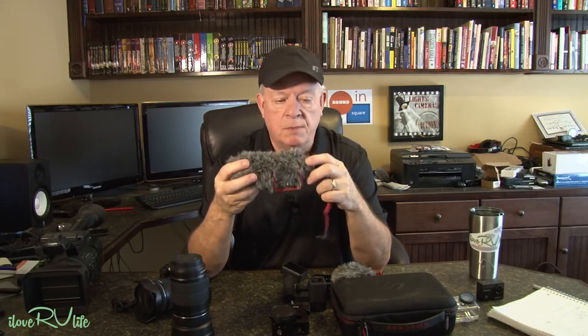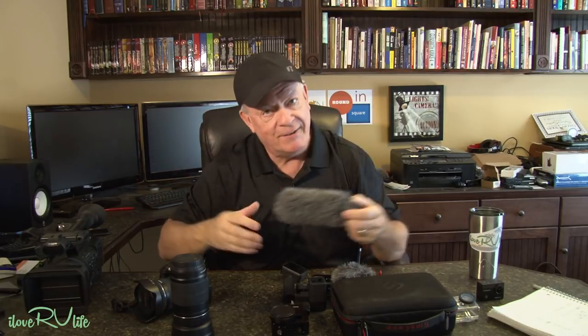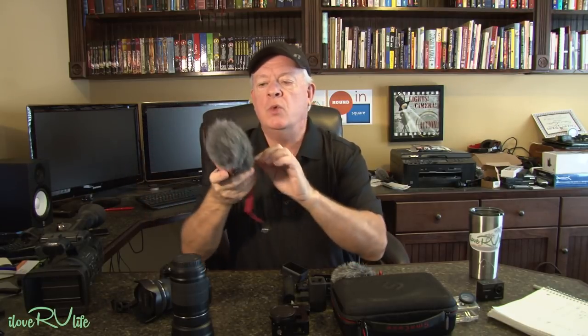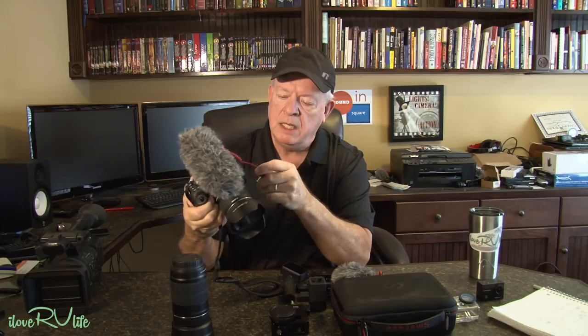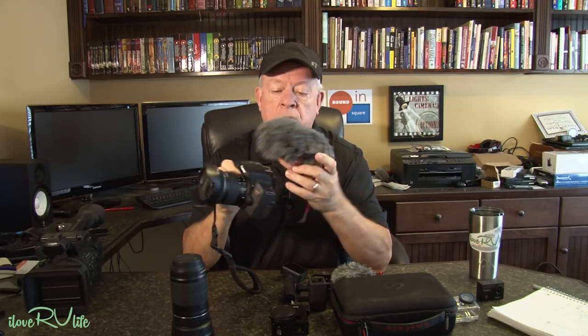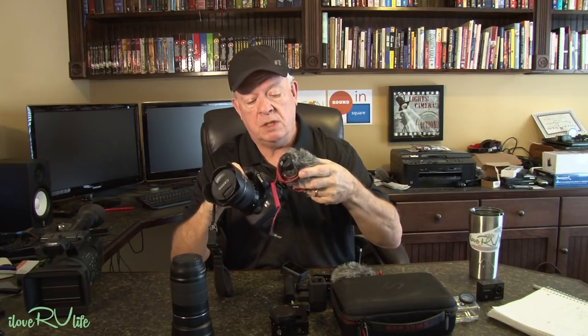This is a Rhodes Go Mic. The industry refers to these fuzzy wind covers as dead cats — it just slips on over the actual microphone. When the wind blows, it's not 100%, but it'll probably take 80 to 90% of the wind noise out. Most of it runs across the artificial fur. This guy just slips on really simply, and you've got a jack here that it plugs into the side. It does fantastic audio — whether you're using it in forward mode for selfies or as I'm walking around narrating. These things are running about $120 on Amazon.